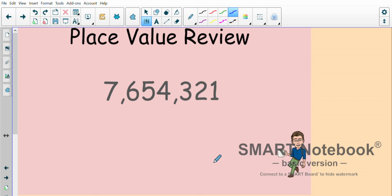Let's keep moving. Think about and point to the digit that's in the thousands place. Yes, we're going in order, and yes, we're moving right along. The digit in the thousands place is a 4. The next place we're going to think about is the 10,000s place. The digit in the 10,000s place is, of course, the 5. After that, we're moving on to the 100,000s place, which in this number, a 6 is the digit in the 100,000s place. And last, but certainly not least, because it's worth the most in this particular number, we've got a 7 in the millions place.